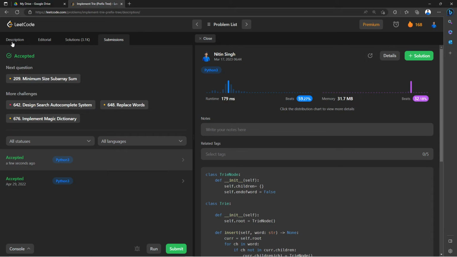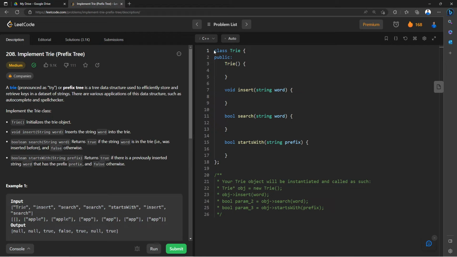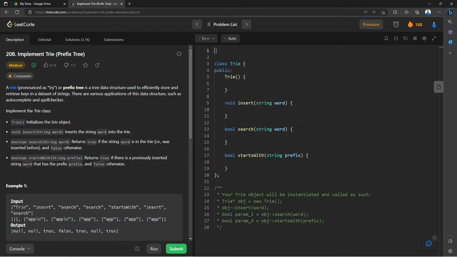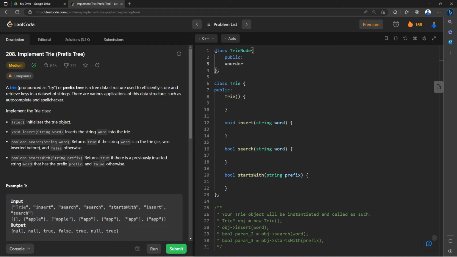So now let's move to another programming language, that is C++. And here I'm going to create a new class again, that is mandatory, right? You can create it inside a structure as well, but I'm comfortable with the class. So I created a class TrieNode, and here I'm going to say public, and make an unordered_map first of all, not int but directly characters. You can create an array as well, but I'm going to go with the map. And here I'm going to say TrieNode, not TreeNode, TrieNode, fine. So this is the name, I'm going to call it children, the dictionary.